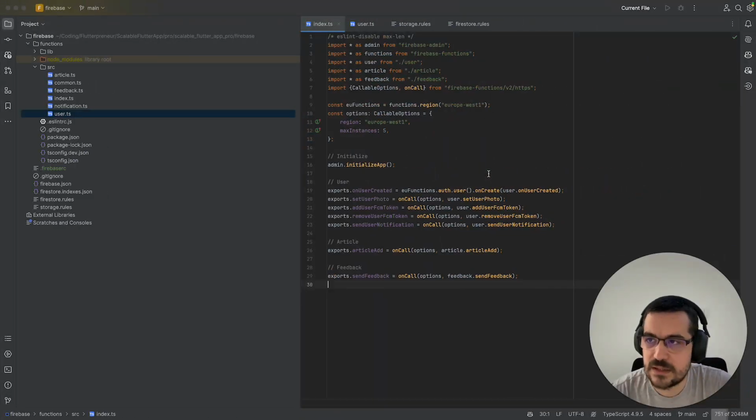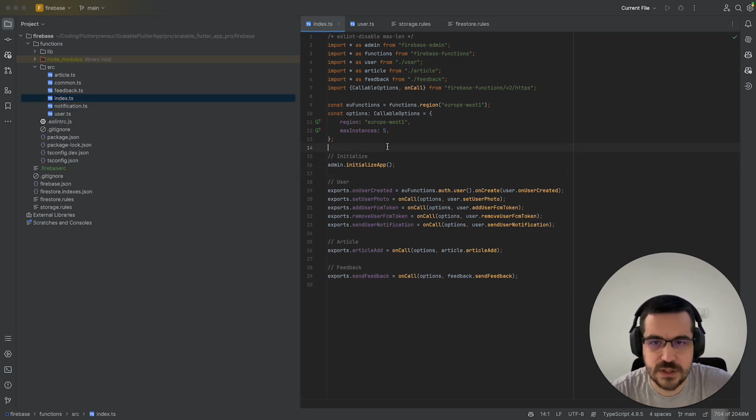So now let's get into the Firebase side. So yeah, let's go into the index. And okay, this is how I structure my index file for Firebase projects. So these are imports, not that important. Initialize app, and then I create every function as an export here, and basically just separate it through these comments that are like features. Okay, this is for the user, functions for user, functions for articles, functions for feedback, and so on.